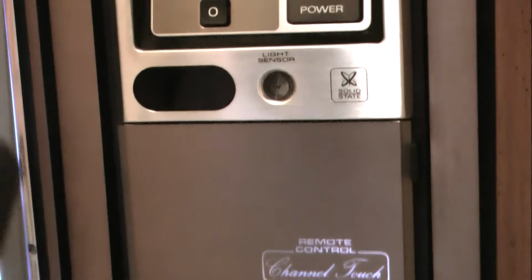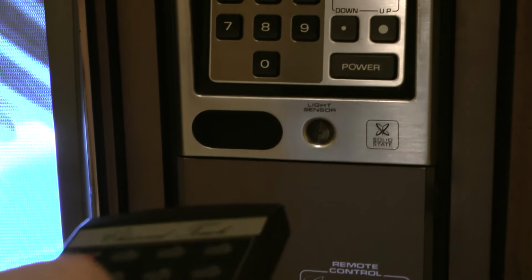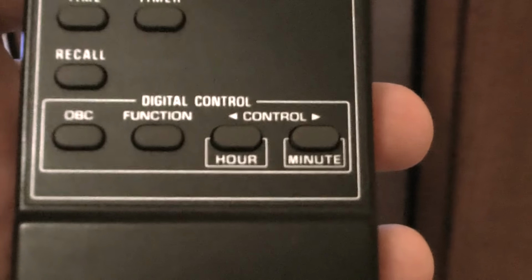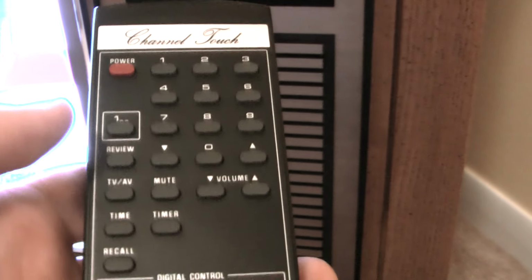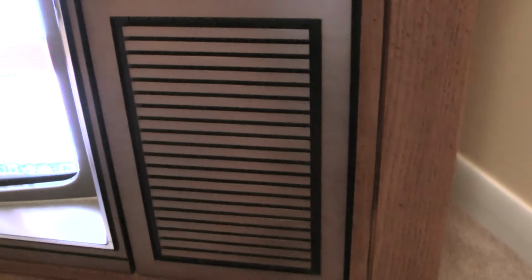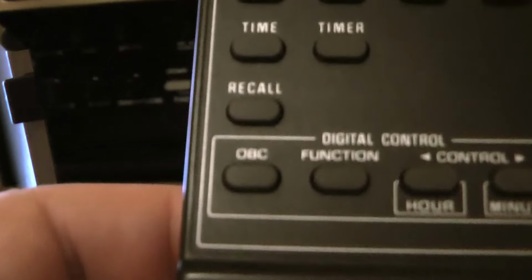Now let me see if it actually works, the volume on this set. No, it doesn't work. It's a different code. But that 1990 Sears is a Sanyo chassis with a US picture tube, assembled in the US just like this TV. As you can see, we'll open up this little panel here. It has one button color. As the 1990 Sears, they just called it OBC, one button color.